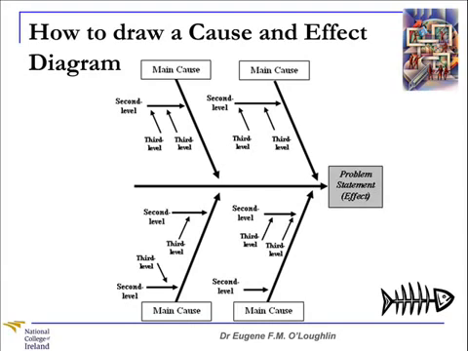Whatever you do, make sure that the diagram is visible to everybody. Put it up on a big whiteboard or use post-its or something like that on a wall. Don't overload the categories and don't go to too many levels, because your diagram is going to get very complicated and very, very messy. Also, avoid vague statements such as possible lack of something or in terms of something. Make sure you avoid those.